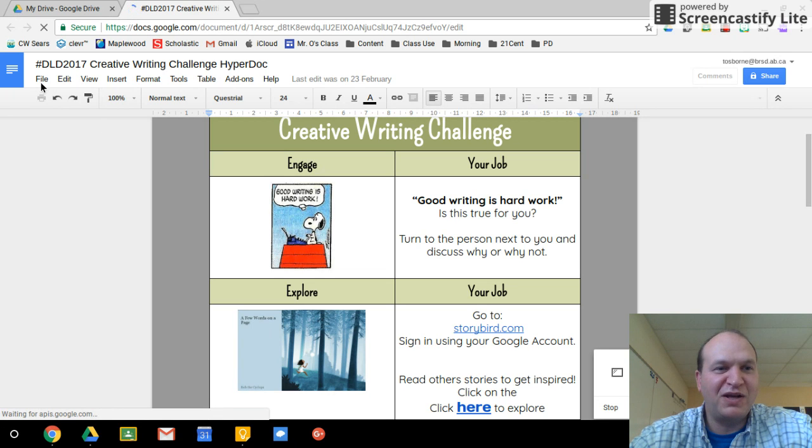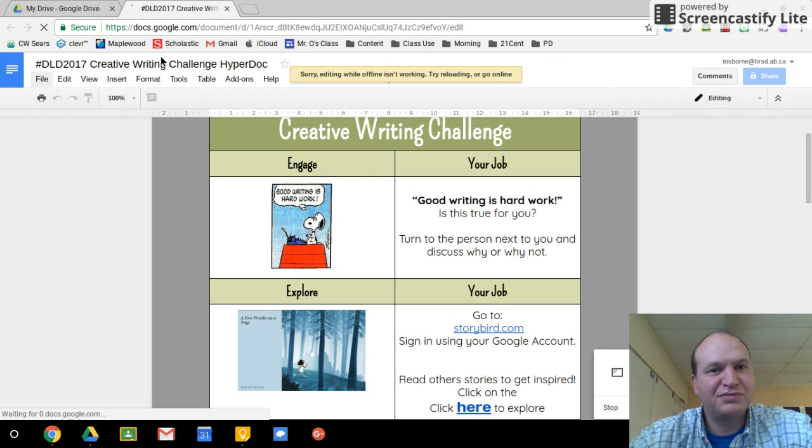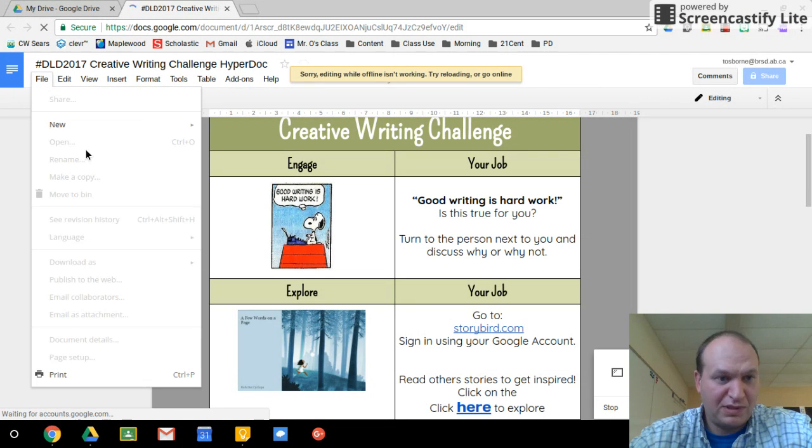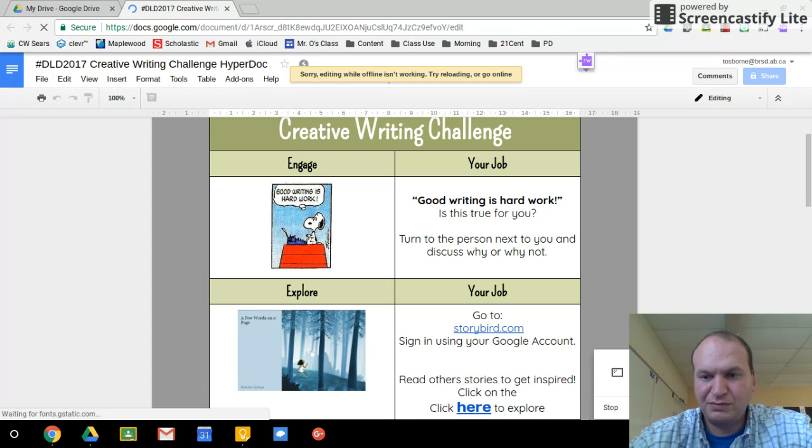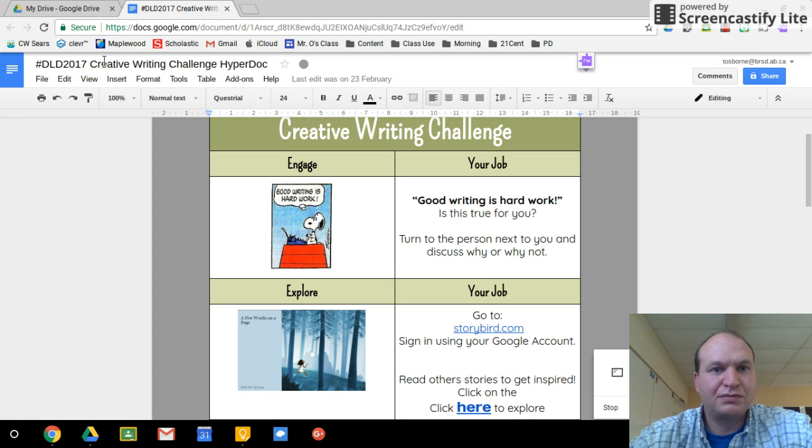There's a couple places from inside the document that you can share from. I could start with the file menu. So I'm going to click the file menu. Still thinking. There we go.